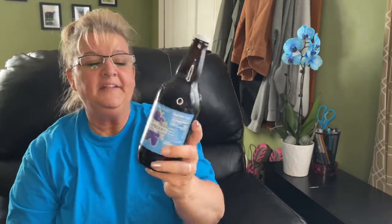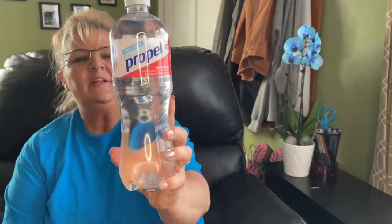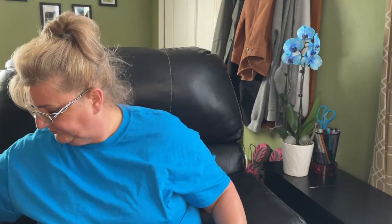I found this blue raspberry craft soda — I figured I'd get it for my son to try, it's a pretty cool bottle. I also picked up this Propel; my husband likes it though I prefer plain water. My son was with me and he picked up this Hawaiian Punch — definitely a repeat buy for him — and he also grabbed this Snapple Apple.